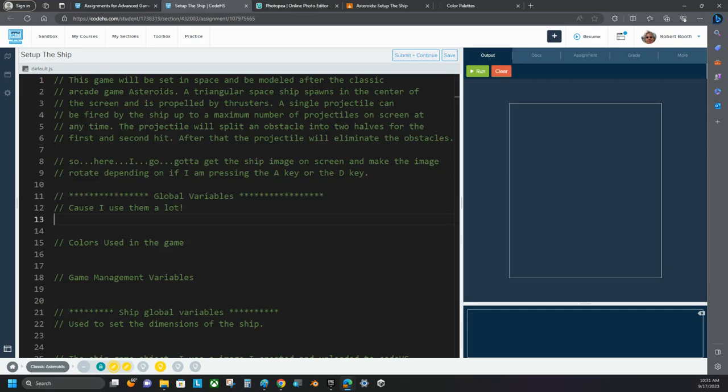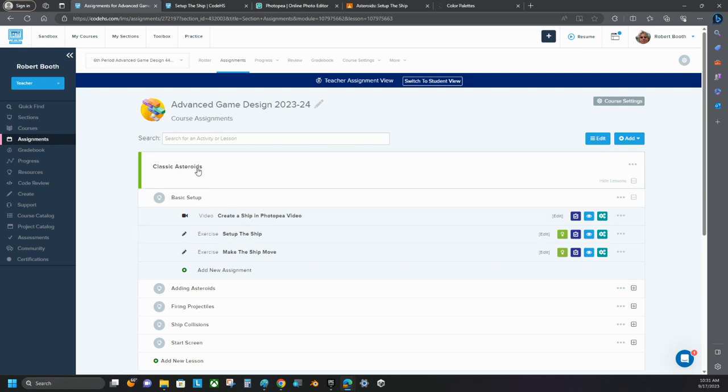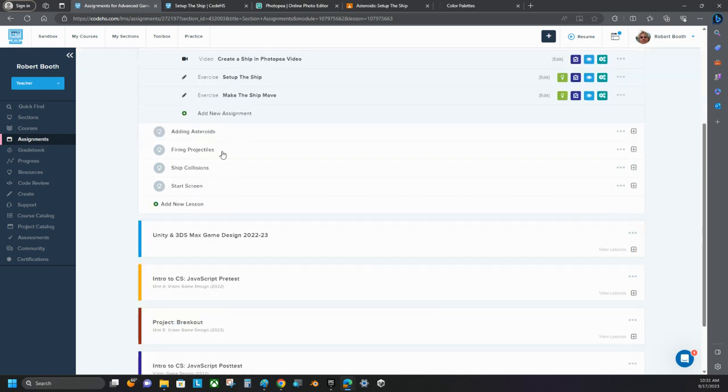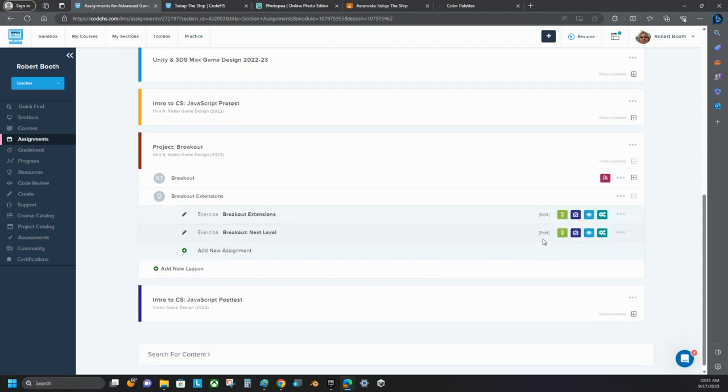Okay, so now I'm going to go over adding the code that gets the ship in the game. These are two of my favorite variables. I like them so much that if a clever person would sneak over here, and let's click save on that. I was doing a little maintenance. A clever person would sneak over here and go over to our breakout game and open up our breakout next level.